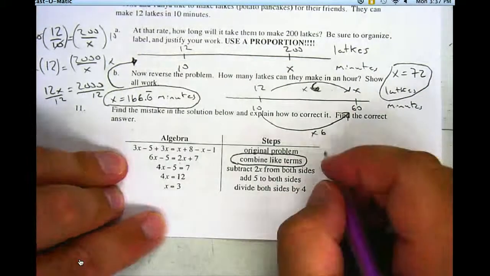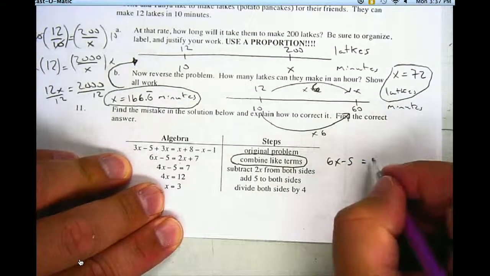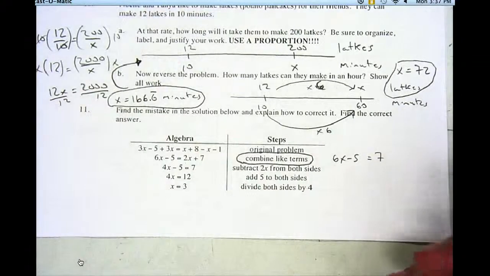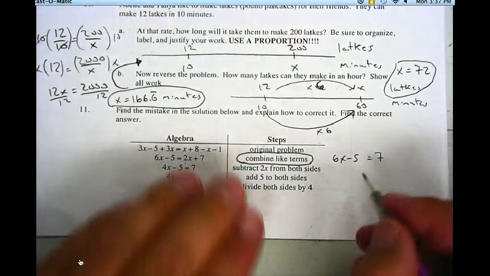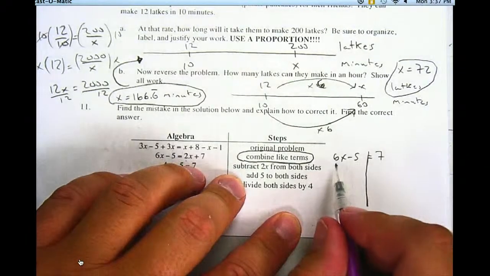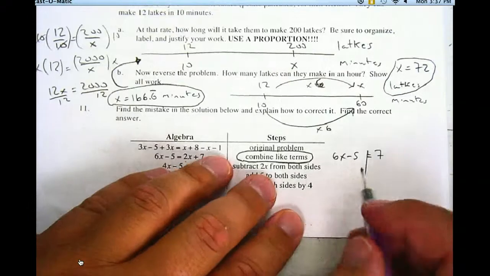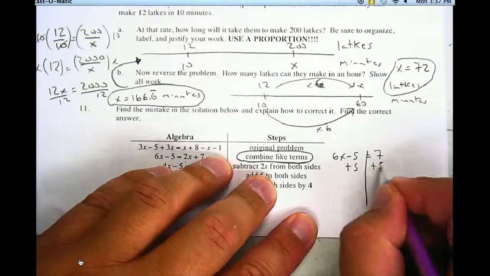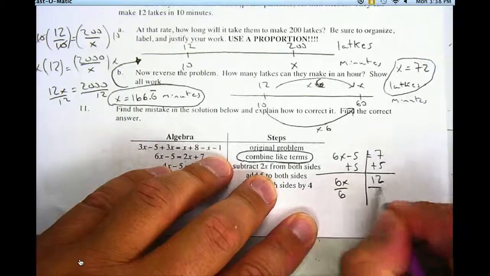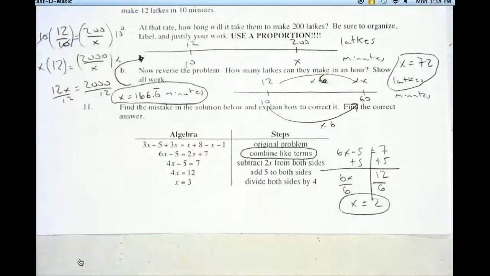Okay? And what it should have read is like this. It should have read 6x minus 5 is equal to 7. Now to solve that, I want to isolate the variable by creating zeros on the left side of the equation. So I'm going to create a 0 over here. I still want that variable, but I want to get rid of that negative 5. And I can do that by adding 5 to both sides. So if I add 5 to both sides, I have 6x is equal to 12. Then I can divide both sides by 6, and I end up getting x is equal to 2.